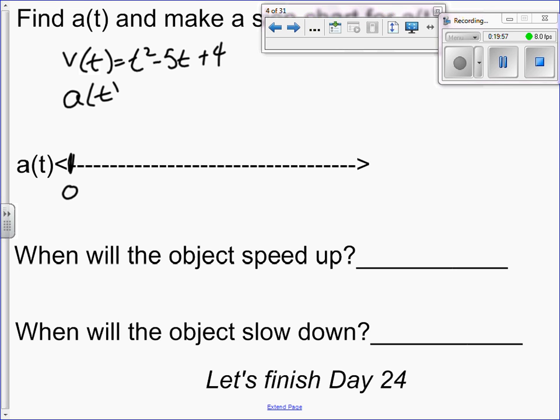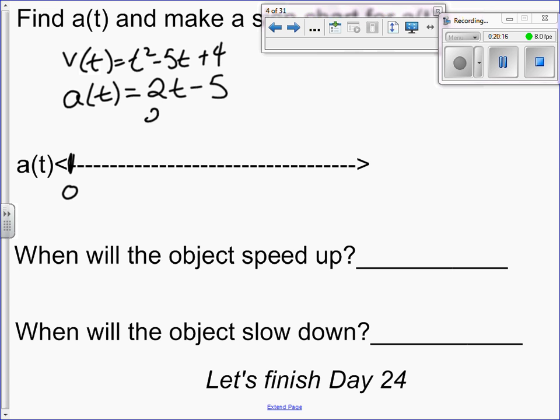All right, this is kind of a nice, easy one to get the derivative. What's the acceleration function? 2t minus 5. Now, I'm not just going to put every single integer I've ever heard of on here. I'd be testing values for days. Where could it change sign? When is this 0?